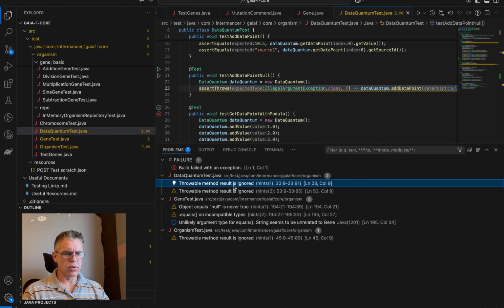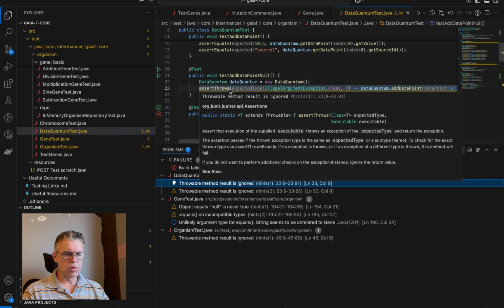Throwable method result is ignored. Assert that the exception of the supply throws an exception of the expected type.